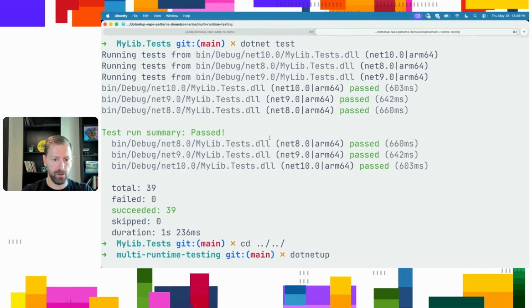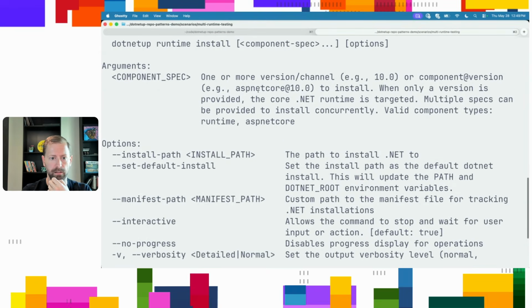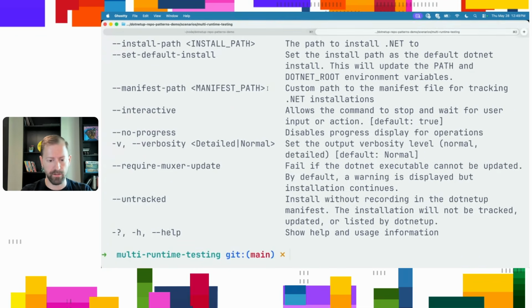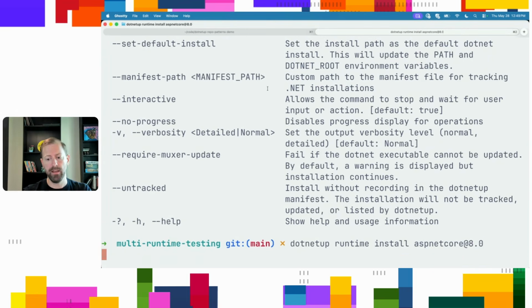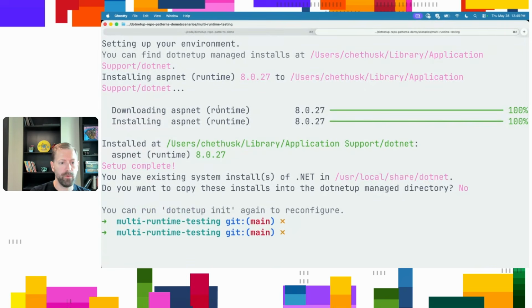And even though I'm just showing the .NET runtime here, you can specify all kinds of different specifiers here. You can do ASP.NET, and, yeah, so like here's an example of ASP.NET Core. You can also do Windows Desktop on Windows in that case. So that would look like .NET Up runtime install ASP.NET Core at 8.0, right? And this pattern of component name at version is one that we've been sort of fleshing out over a few SDK releases here.